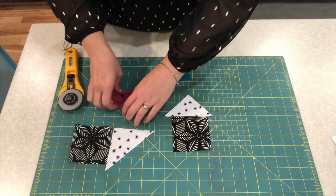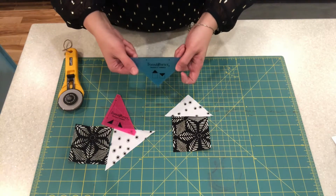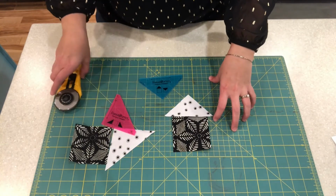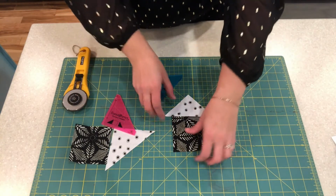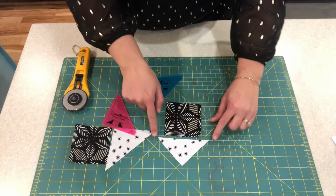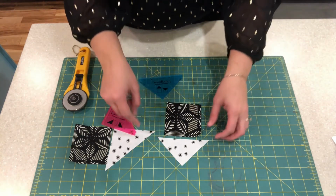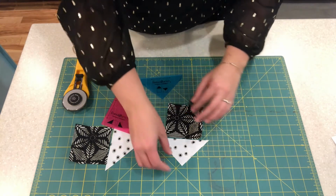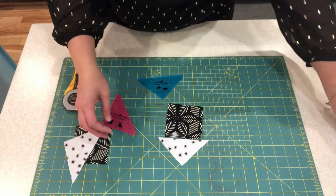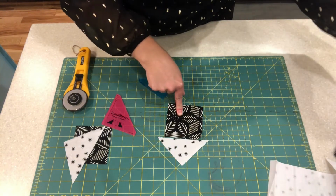So as you can see, I have the pink ruler and I have the blue ruler. And then I have my two sets of triangles to give you guys two examples of which you use for which. So this block right here that kind of looks like a house, you can see that the edges of the triangle go over the edge of the square. If you're sewing this on and you're trying to sew your corners on to make this a bigger block with this in the middle as a diamond.